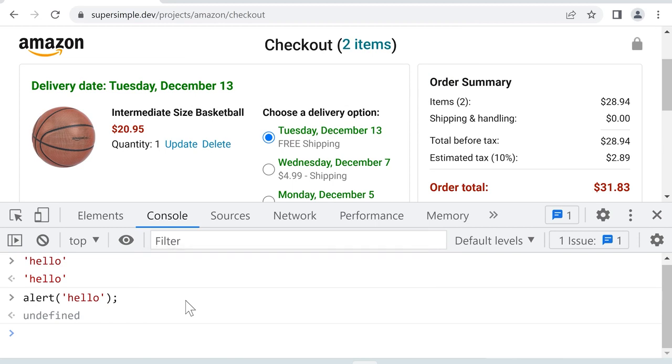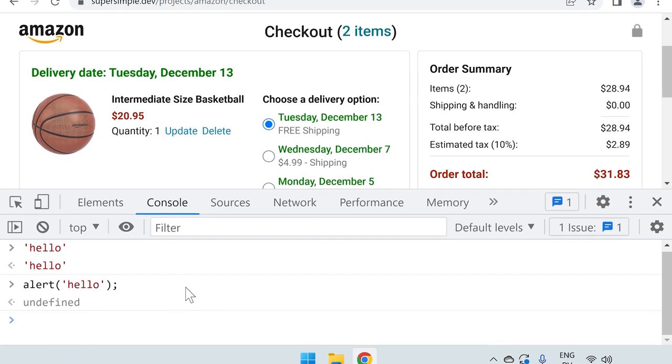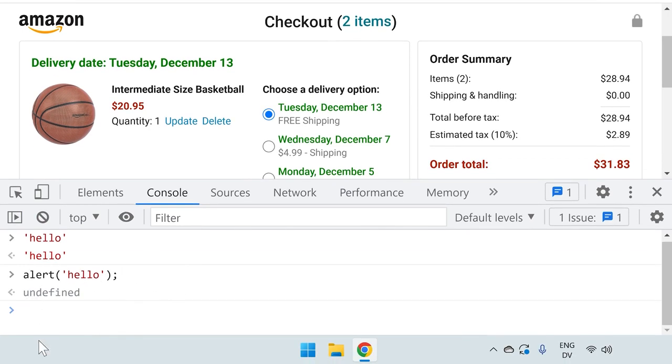To create a string, we just write some text like hello, and then surround this text with single quotes, one at the beginning and one at the end. We can also add strings together. For example, let's type the string sum plus the string text and press enter. When we add two strings, it combines the strings together into a bigger string. And this makes sense. We're adding two pieces of text together.